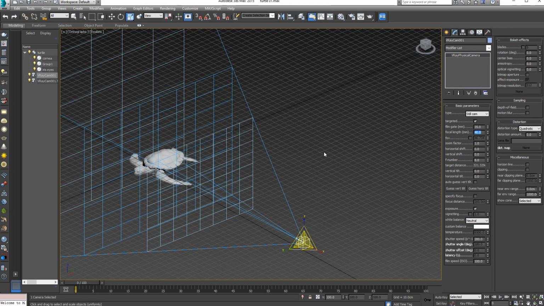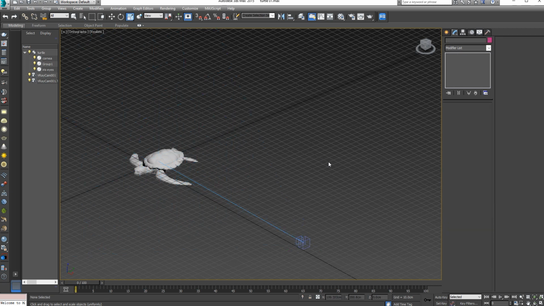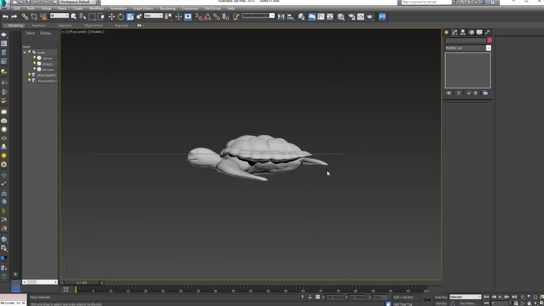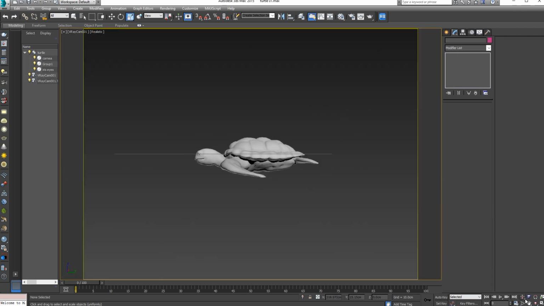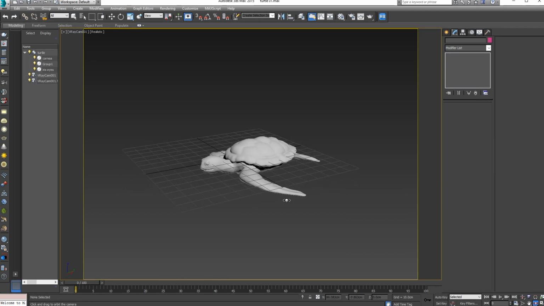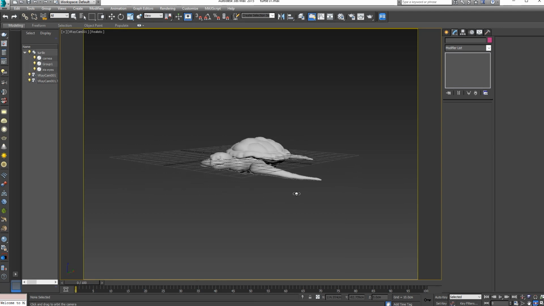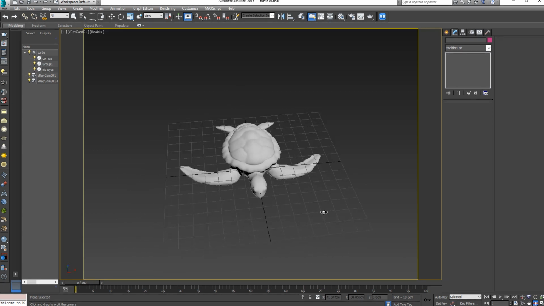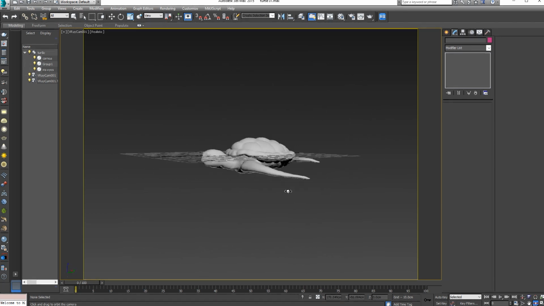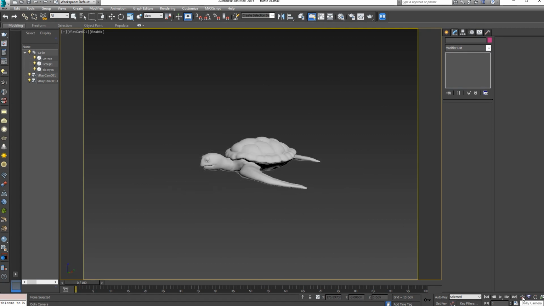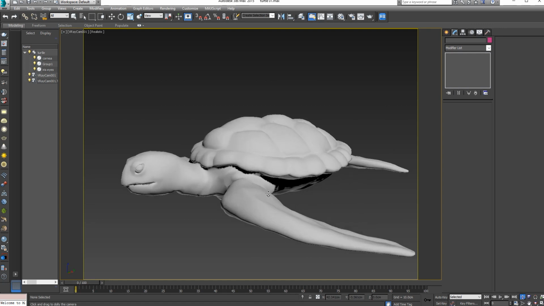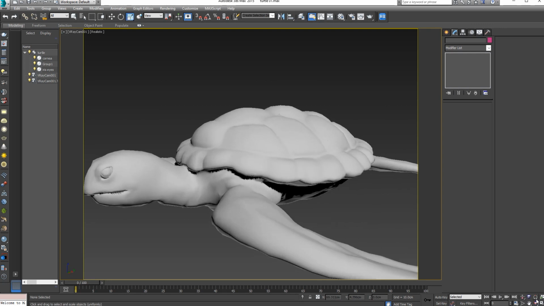Focal length, let's keep it like this for now. Let's press C and Shift F for framing. And if we go in the right bottom, we can see orbit camera, and we can move it. I always recommend to move camera and keep the model in the position. Okay, let's press G, and let's go to dolly camera, and let's get closer.